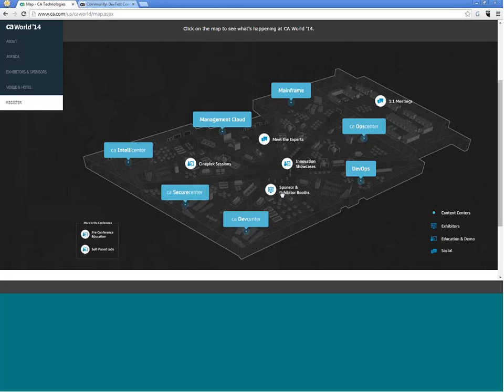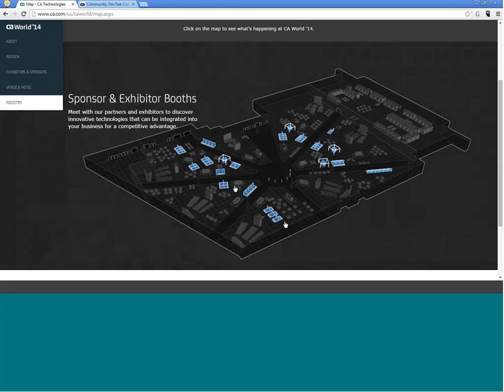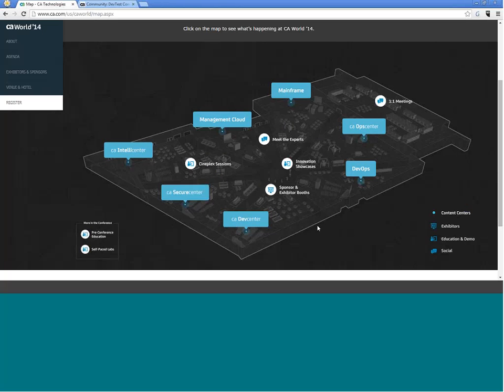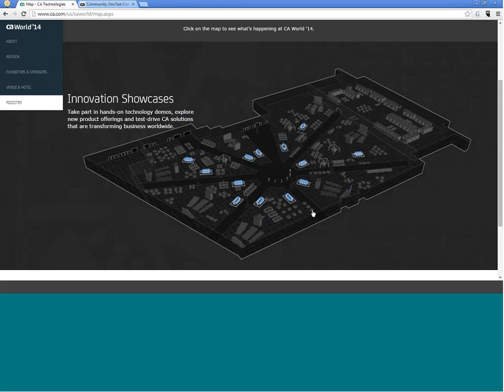Okay. The sponsor booths, so a bunch of sponsors will be exhibiting within our booth, so definitely take a look at them as well. And let's see, the innovation showcases, what is that? Those are the demo booths. So if you're going to see a demo, they're here. They're about 5 to 10-minute demos. We can do them shorter if you need, but you can really talk to the experts.